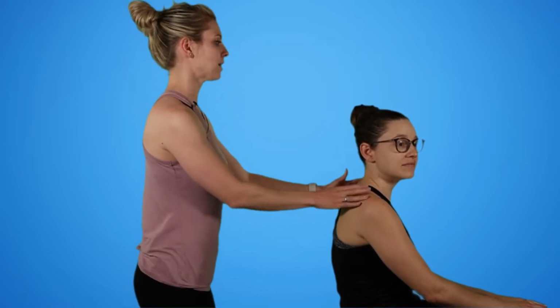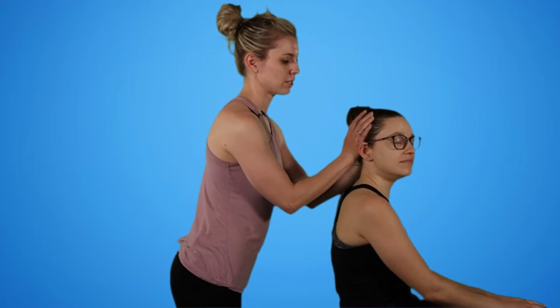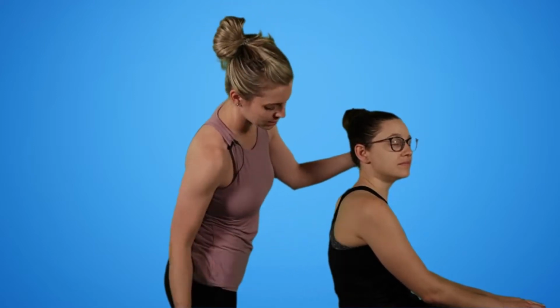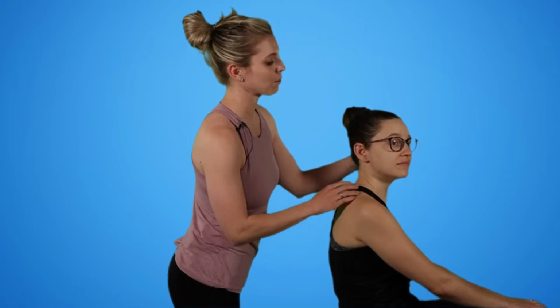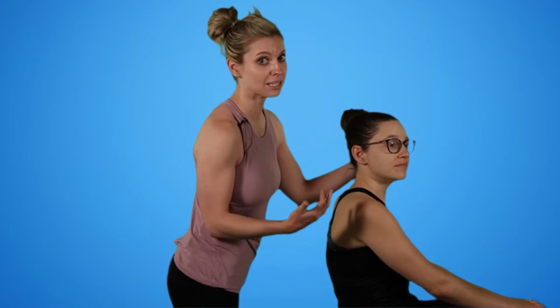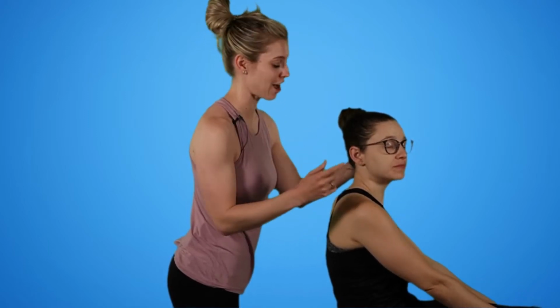For the Dix-Hallpike, I'm going to take her head and turn it 45 degrees towards her affected ear. And what I'm going to tell her is, I'm going to lay you down on the table, your head is going to be off the table, and I'm going to support it. But what I really want you to do is make sure you keep your eyes open. You'll likely experience dizziness if you have BPPV, but it's really important to keep those eyes open so your therapist can see your nystagmus, or that bouncing of your eyes.